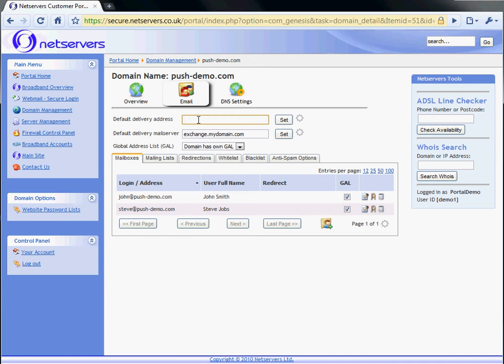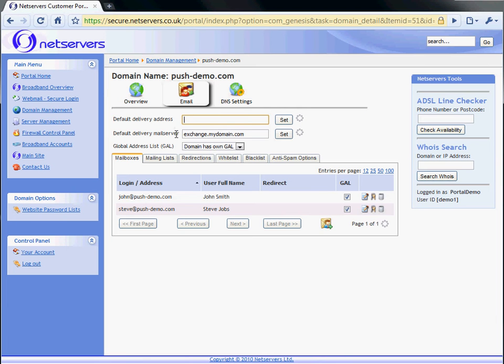Now we generally advise against this these days because so many spammers have generated bogus email addresses and added them to their spamming lists and then sold those lists on. So this is usually a bad idea, but some customers have it there for legacy reasons. But basically, if you wanted to have all the emails sent to John Smith that was not otherwise specified down here, you could do that simply by setting that setting there. But like I said, we don't recommend it, so I'll remove that.